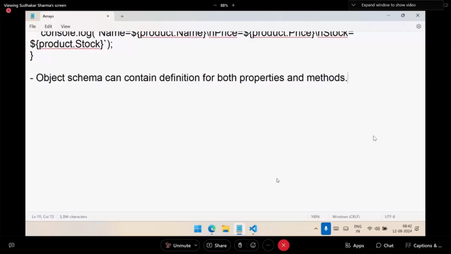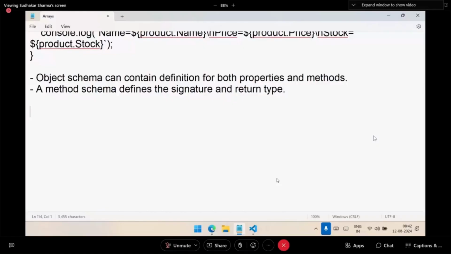A method schema defines the signature and the return type. Actually, method schema means what? Signature means how you declare it, with parameters or without parameters. And what is the return type?